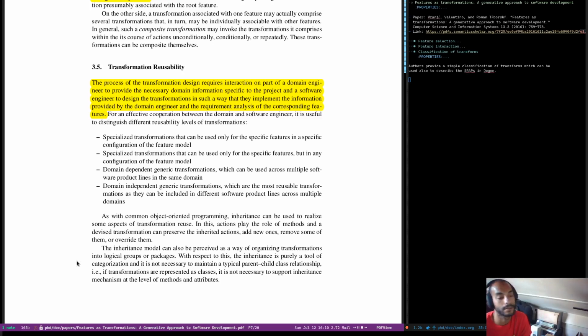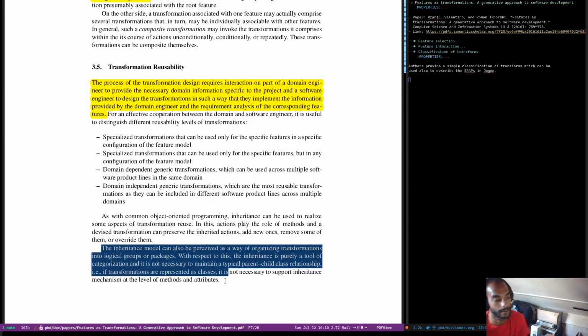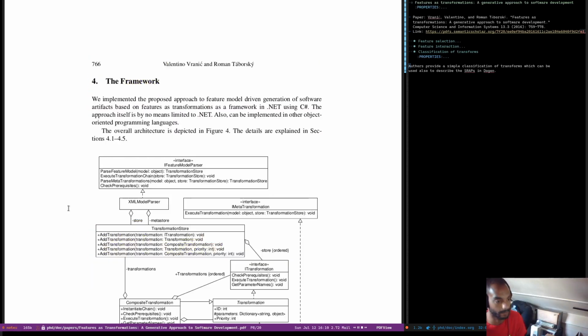With respect to this, the inheritance is purely a tool of categorization and is not necessary to maintain a typical parent-child relationship, i.e., if transformations are represented as classes, it is not necessary to support inheritance mechanism at the level of methods and attributes. Okay, so basically inheritance is just a mental model that we're using here.